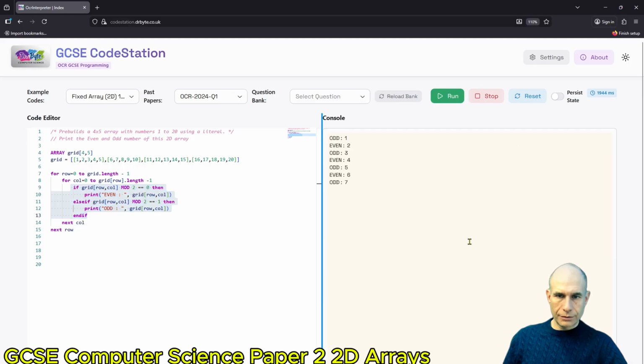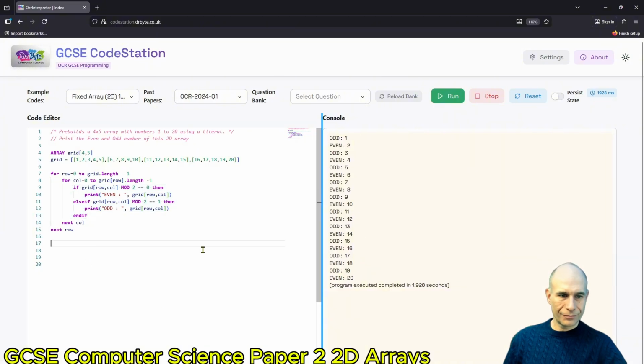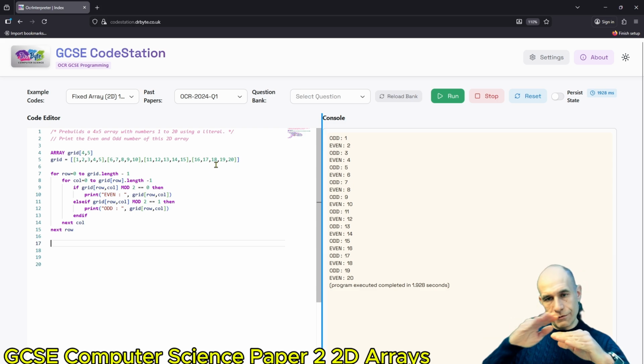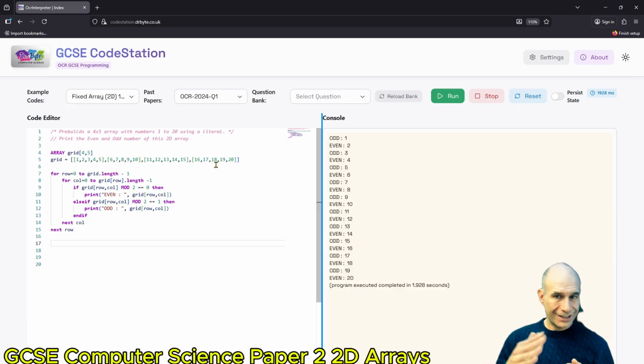If I run this, now you see odd, even, because these numbers are just simply sequential odd and even numbers. Very simple. So for 2D arrays, remember that we have rows and columns. To access each one, we need to use nested loops.